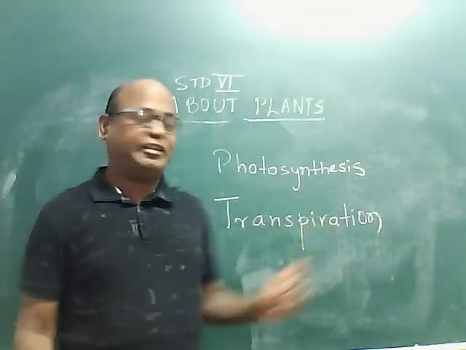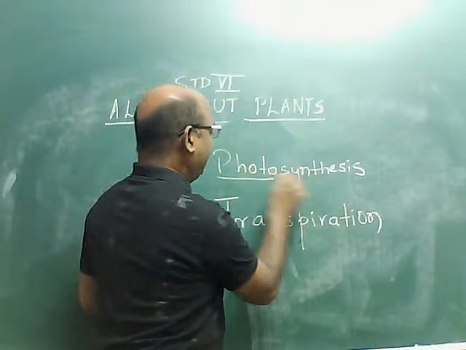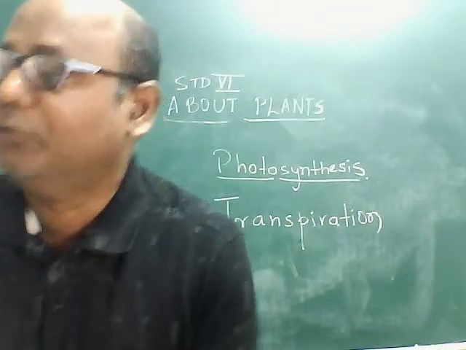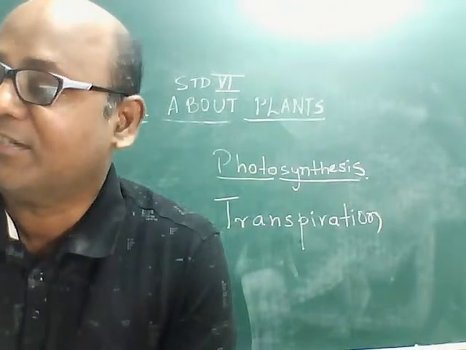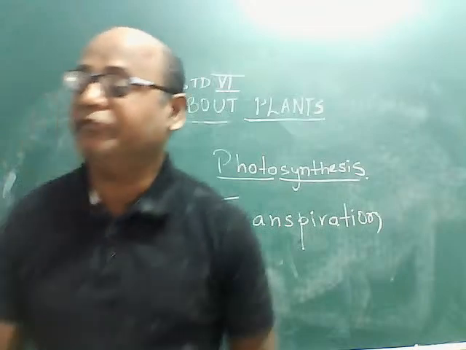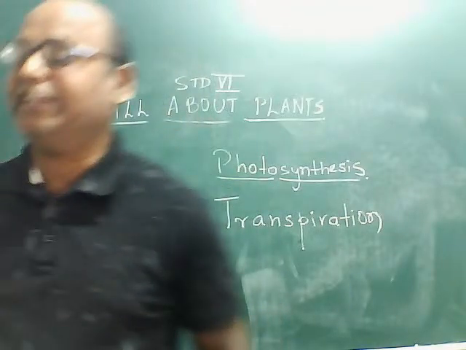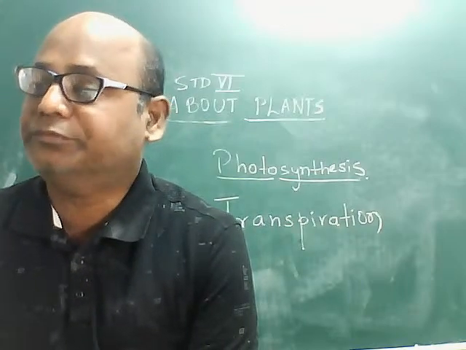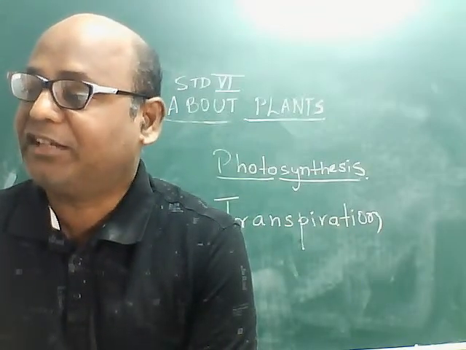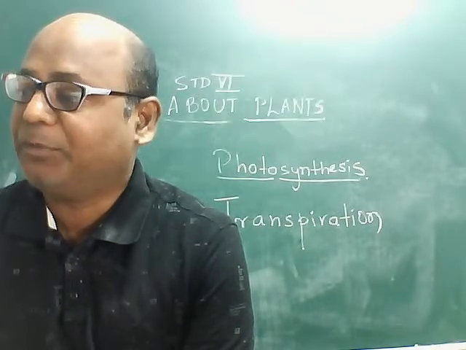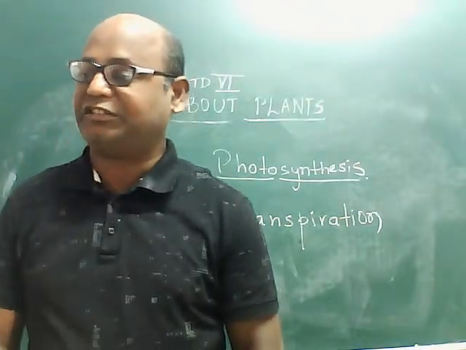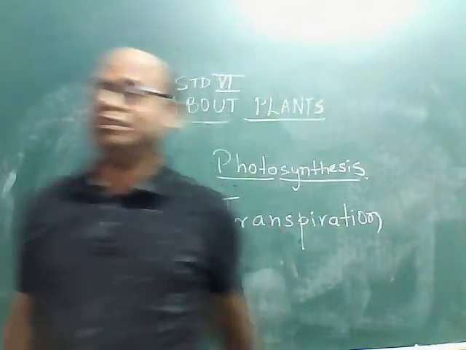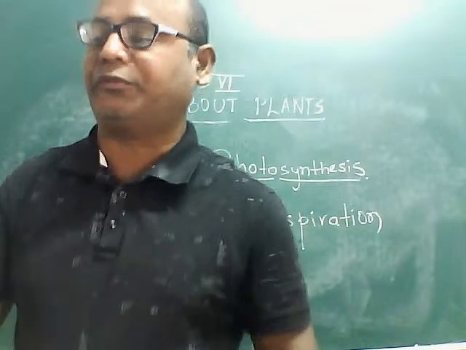We already studied that photo means light and synthesis means to prepare. These plants prepare their food in the process of photosynthesis. In which part do they prepare food? Write the answer in the chat box. Are they preparing food in the stem, branches, buds, flowers? Chaitanya Bhai has given a very correct answer. They are preparing food in leaves.